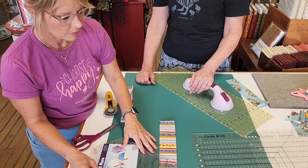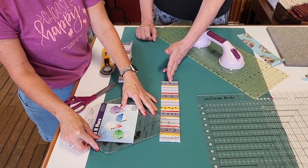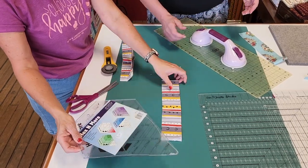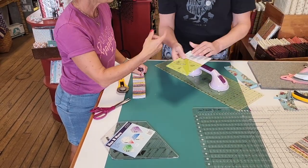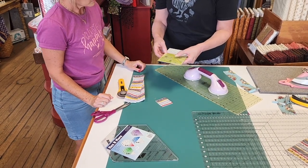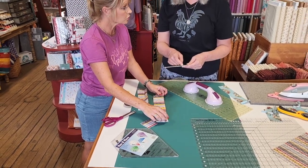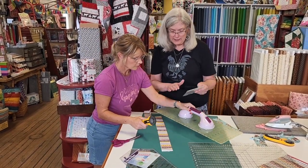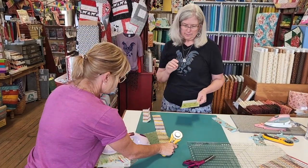Yeah. So again, even if you have a tool like this, you often still need to start with a certain strip size in order to use those specialty rulers. Yep. And Gundren's point trimmers, same thing. I'm going to reach over here. Is one of those little squares. Yes, there we go. And so the thing about her point trimmers are understanding that sometimes you want to cut off the triangle so that it's easier to piece. And so again, these kinds of tools can be used once you. I'll show you real quick if I had a triangle what we mean. Yes.